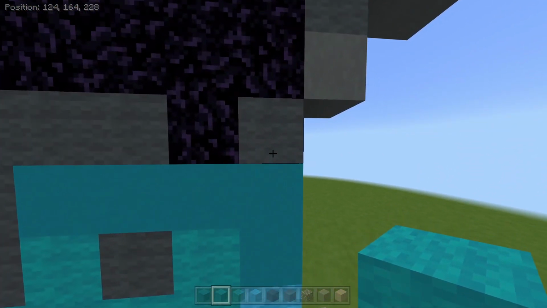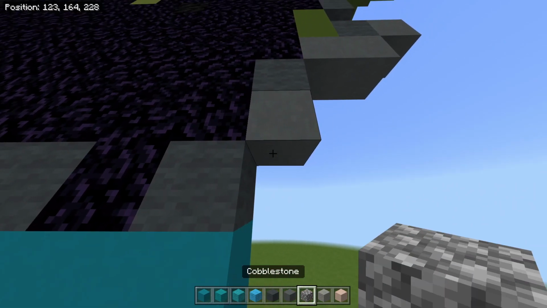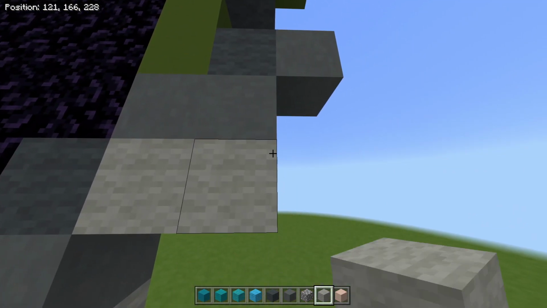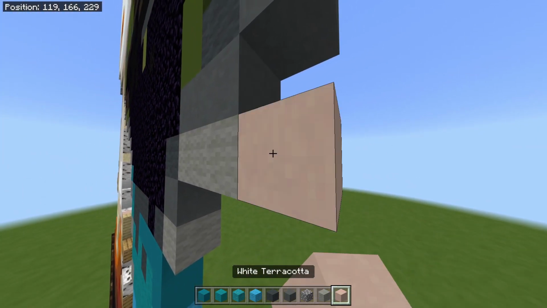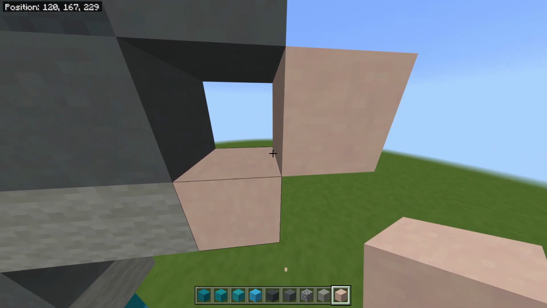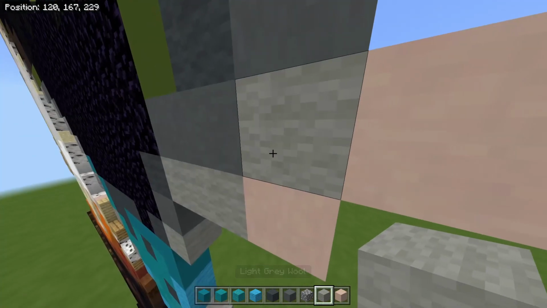Coming up here to this grey wool, you're going to have a light grey wool to the right of it. Go up here to this grey wool, place 2 light grey wool to the right of it, with a white terracotta to the right of that. Place 1 white terracotta going diagonally up to the right, with a light grey wool to the left of it.